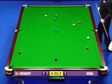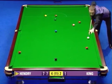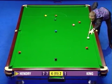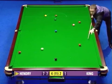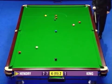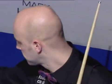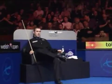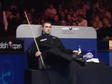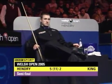70. 70 was plenty. Hendry increases his lead to 5-2. He's 3 up with 4 to play.